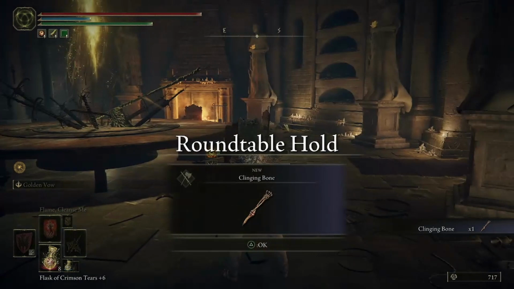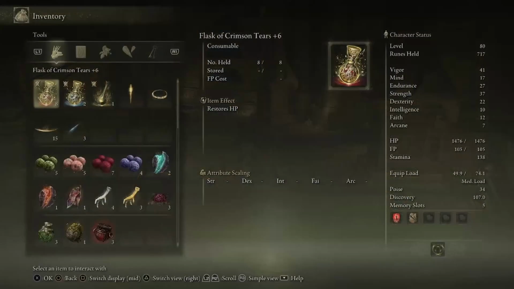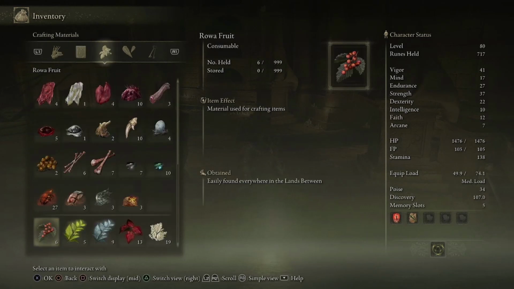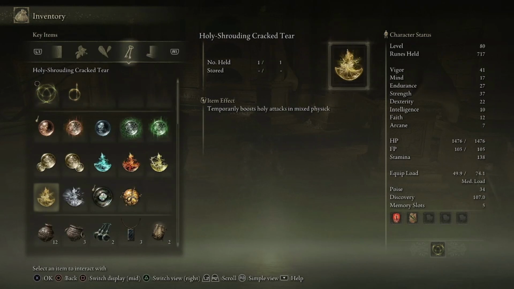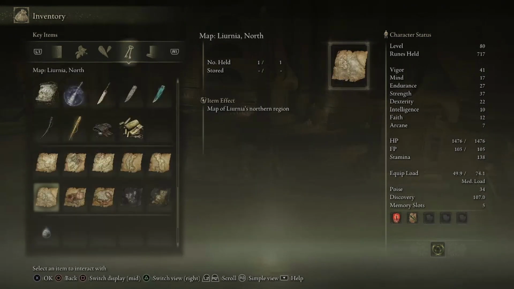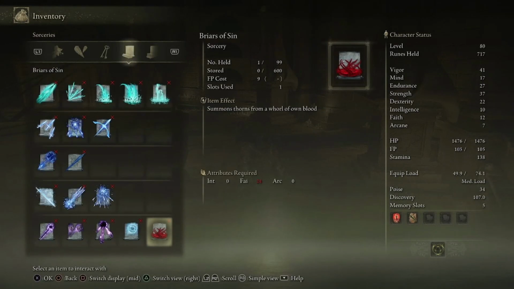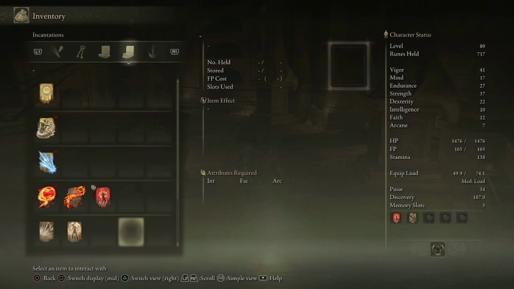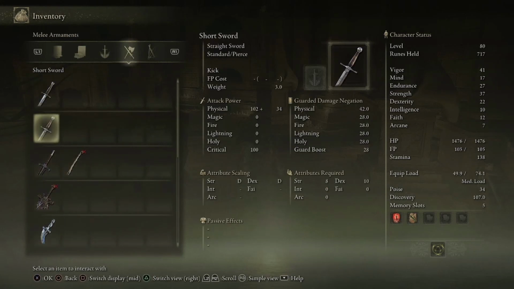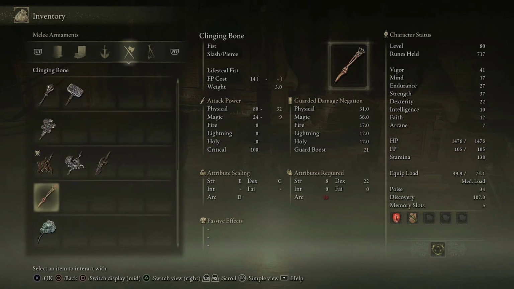Alright, so anybody want to give me an explanation? Clinging Bone? What is that? What is a Clinging Bone? Is it a key item? I doubt it. Is it any sort of melee weapon? I feel like it is. Okay, it's a fist weapon.